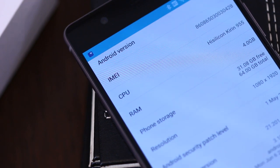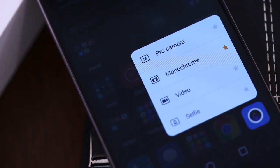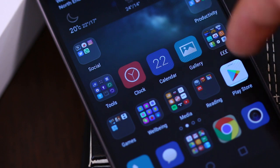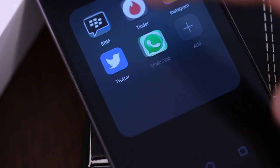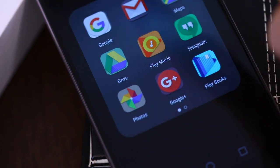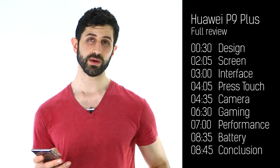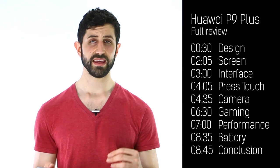You've also got press touch on the Huawei P9 Plus, which is almost identical to force touch on the iPhone — hard press on an application shortcut and you can expand quick actions. For example, you can add a contact by scanning a business card or quick-dial your last three dialed numbers. This would be great if it worked outside the Huawei suite of applications, but it literally just works within the stock Huawei ones. I wouldn't see that as a key selling point of the phone as it stands.